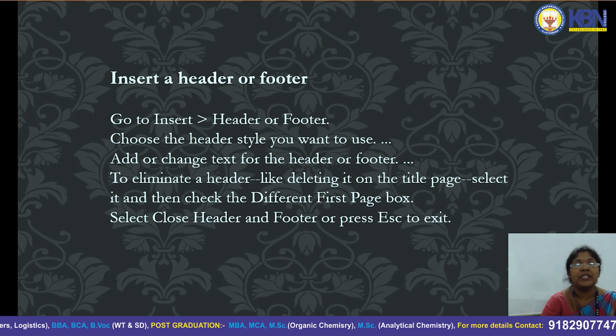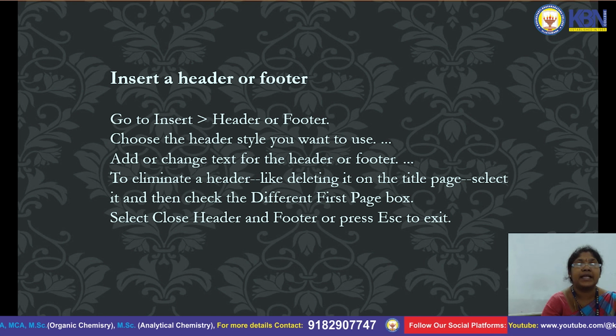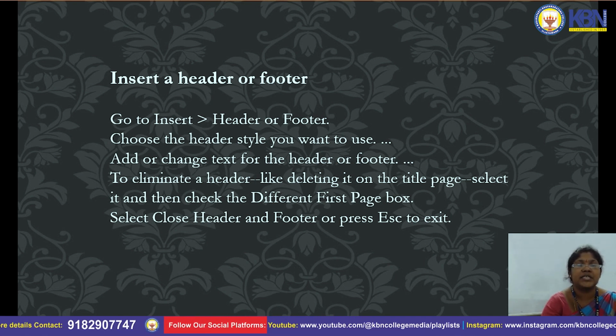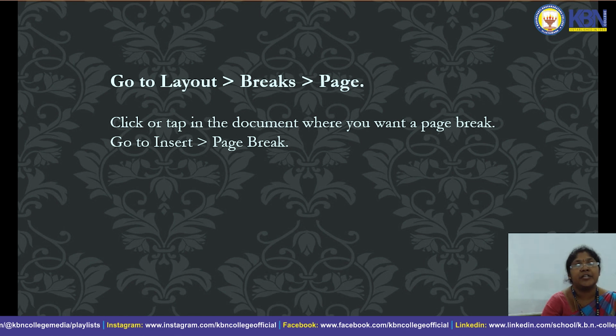Okay. Then after, go for insert header or footer. So what is the meaning of header or footer? The top of the page we call the header part and the bottom of the page we call the footer part. So we can add some text or whatever things we want at the header part and footer part. We can add it one time only, but we will get it on every page. So we call it header and footer effects. We can go to insert and we can make that one.